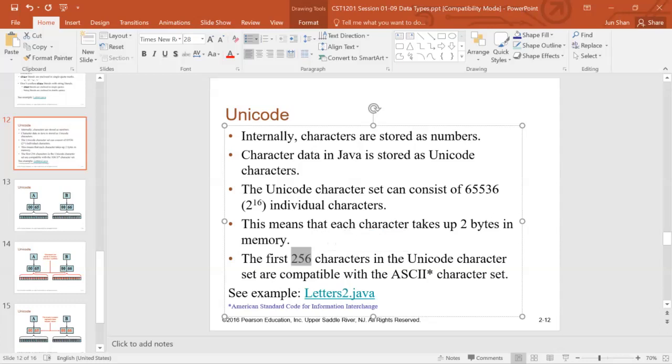Now, the ASCII character set should have been introduced before in your computer system introduction course. But it's very important to remember the exact order of ASCII too: that 0 to 9 always comes before letters, and lowercase comes after uppercase.